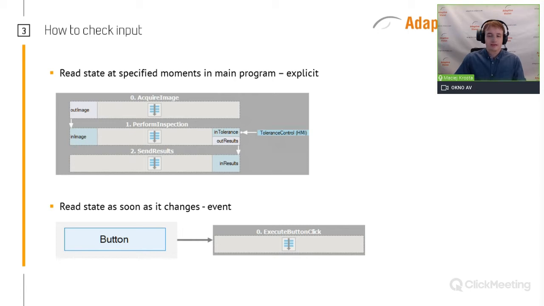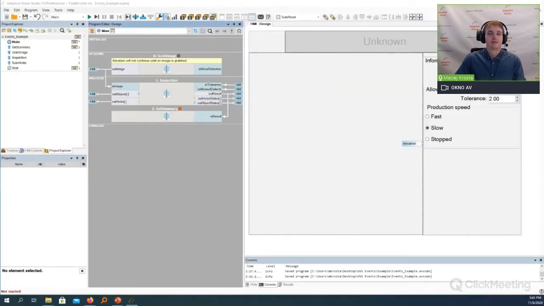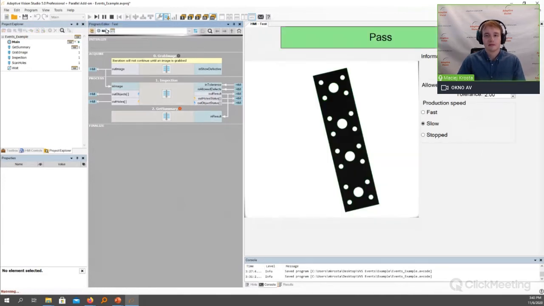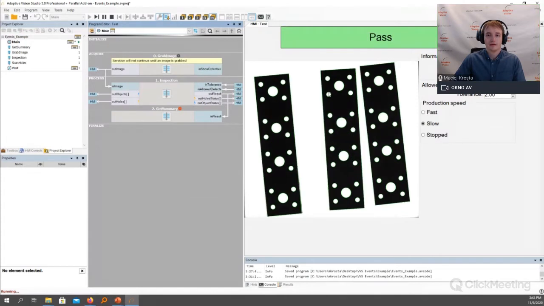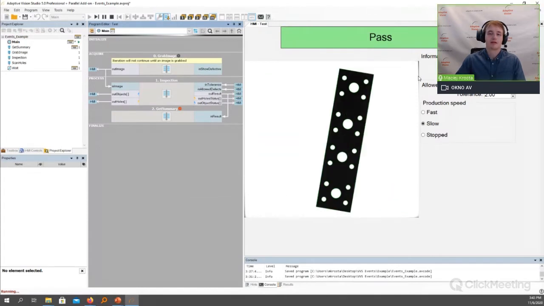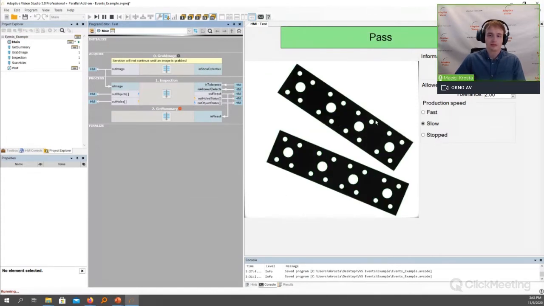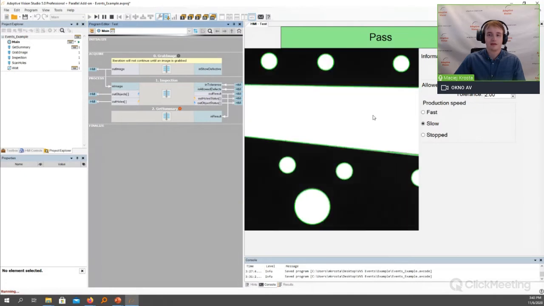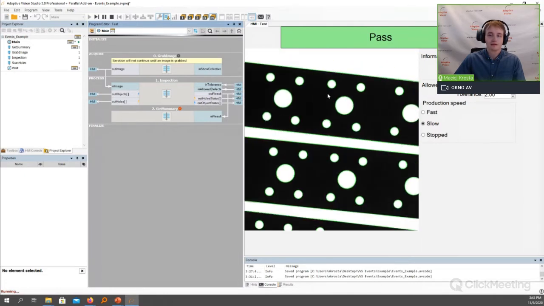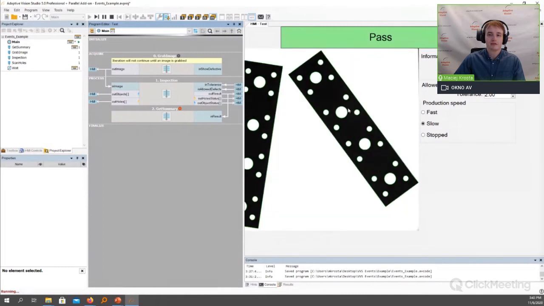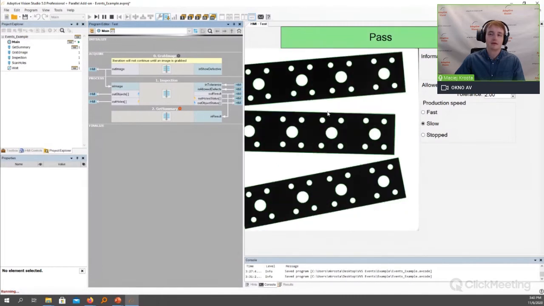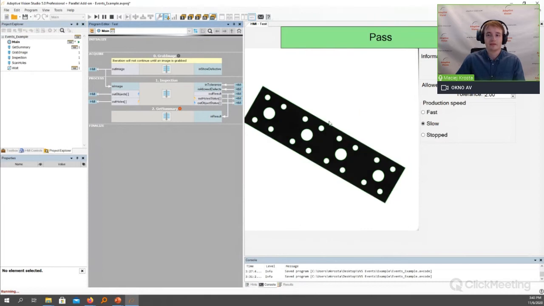Now I will show you a simple application made in Adaptive Vision Studio. This application simulates a production environment. Let me run it now. As we can see, with each image we have a few elements to inspect, and what we are doing is basically measuring the diameter of each and every hole and comparing it with the template.